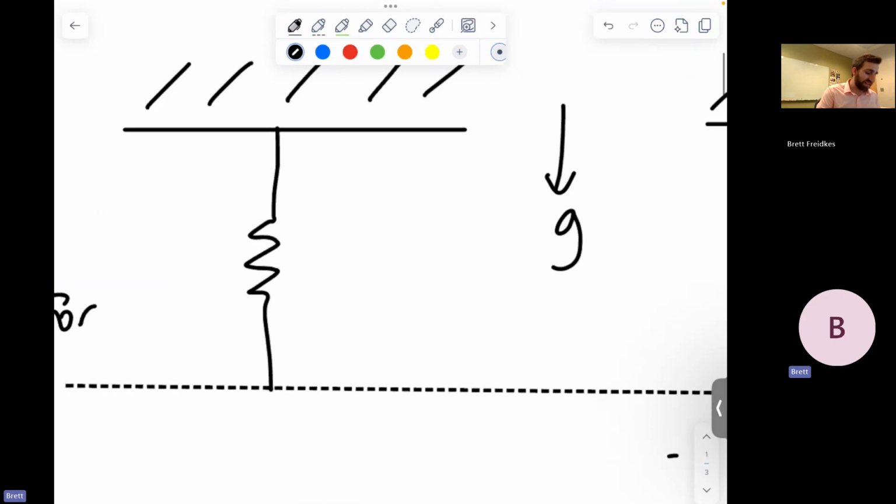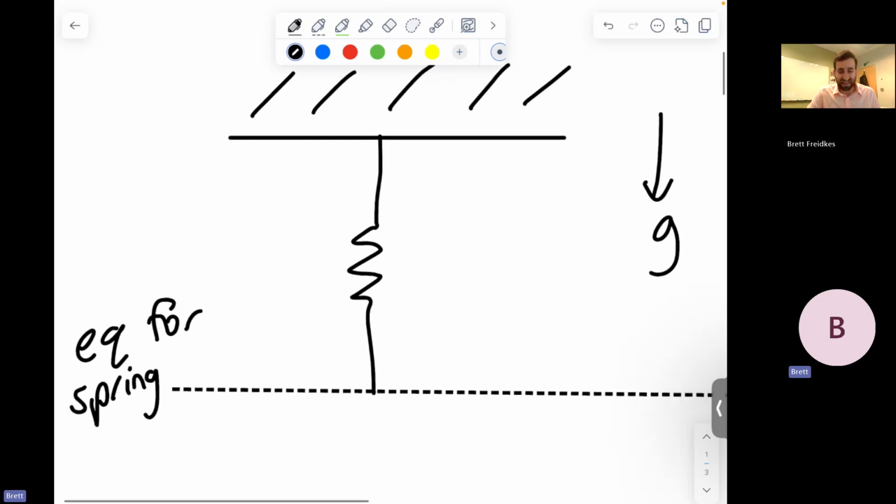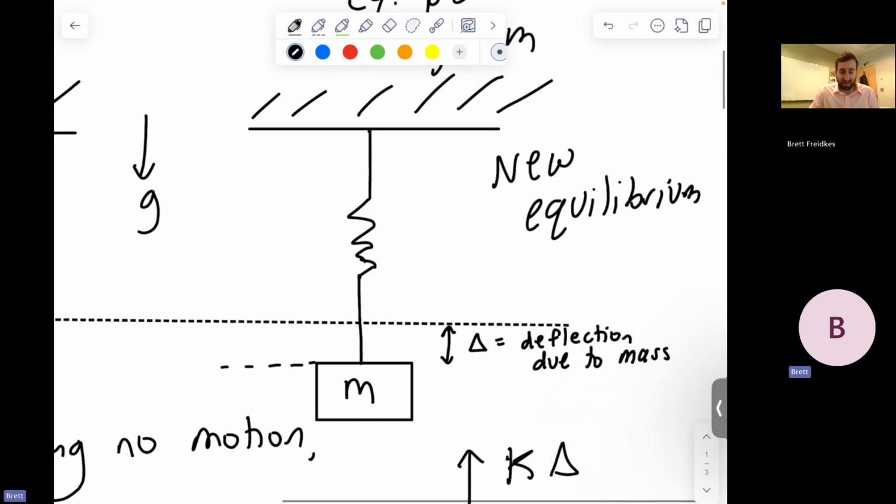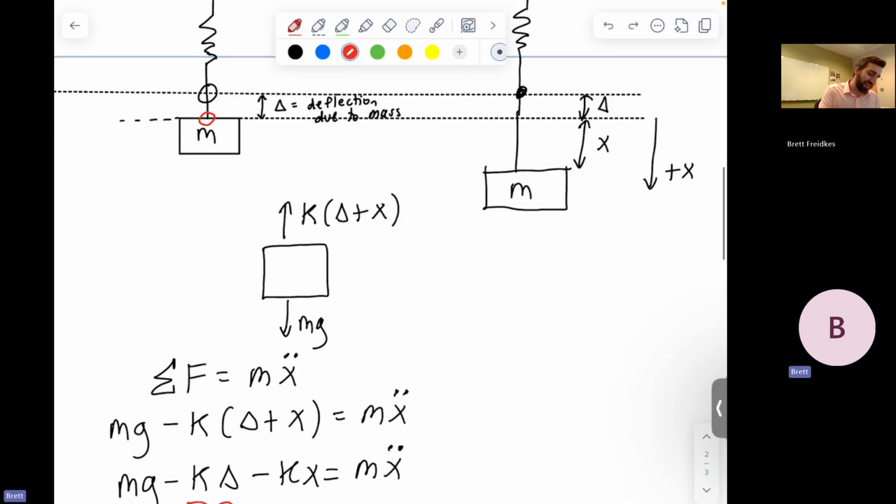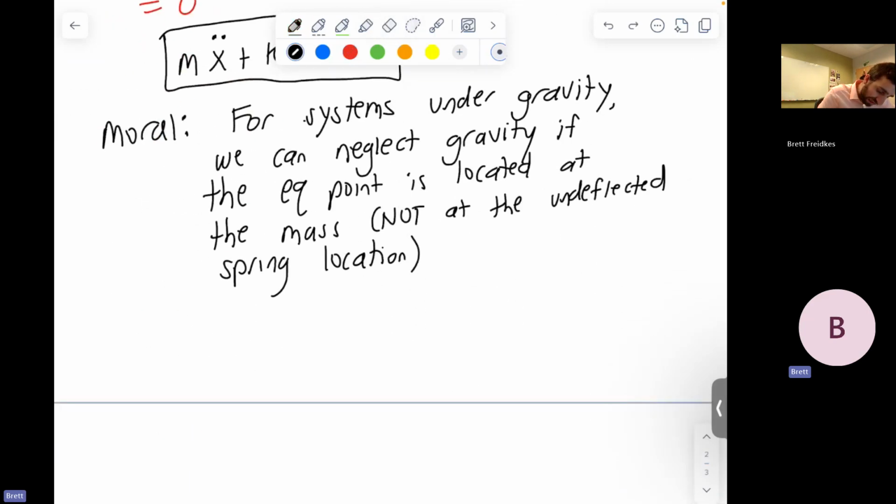This is the big picture here to see: if I just hang this spring vertically, it's going to be hanging out with some equilibrium position. If I pull on it, it's going to want to come back to normal. However, if I attach a mass to it, that we'll assume is there forever, we're not going to disconnect it, we will say that this is the new normal. This equilibrium position is where we will oscillate about, where we include already that k delta force, that extra deflection delta is already included. So if we include gravity, we have to include that k delta as well. If we don't include gravity, meaning I just have kx going up, we will end up with the same results. And it's an important one. It helps simplify problems significantly if we neglect the fact that the gravity caused some initial deflection of the spring already.